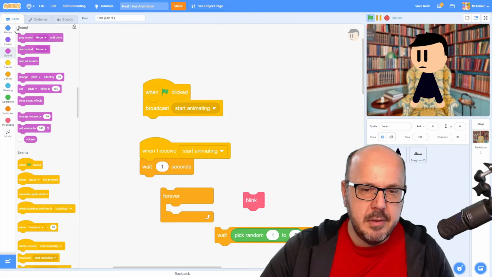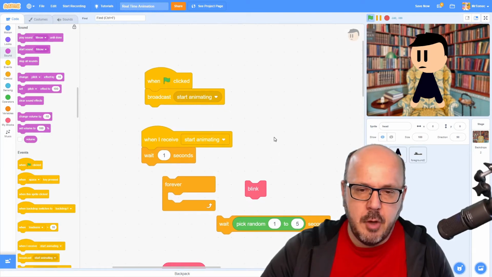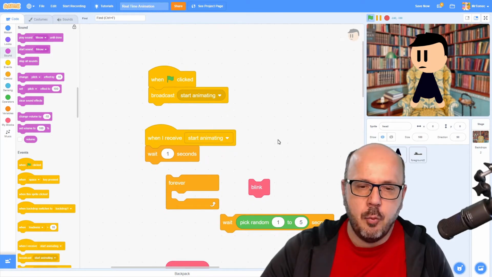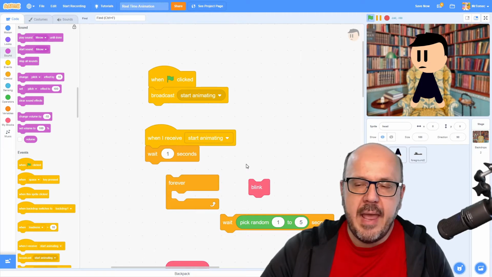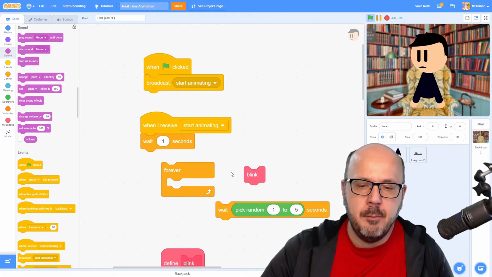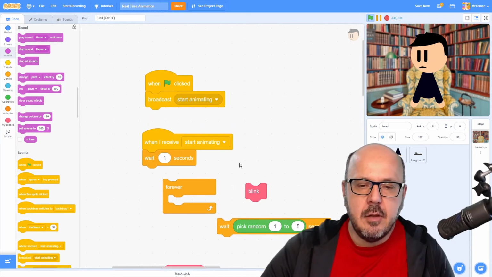So let's just get some code here to get it blinking kind of randomly. We want our character blinking, not when he's talking though, because we don't want this blinking animation to interfere with the facial animation. So we're going to tell this thing to just run when our character is not talking, and then when it is running, it's just going to basically pick a random amount of time to blink. So it's going to blink and then wait a couple of seconds and then blink again. So let me show you how that works.